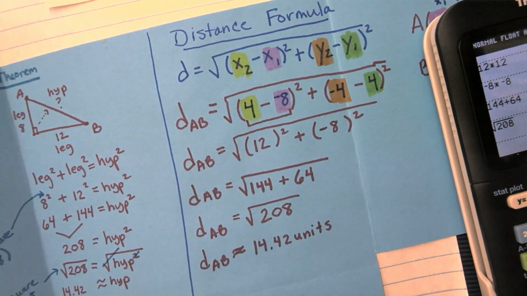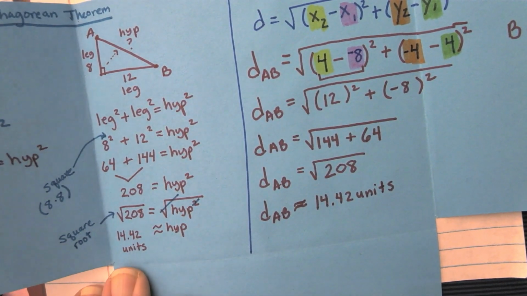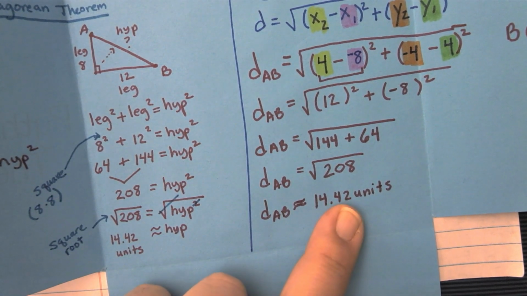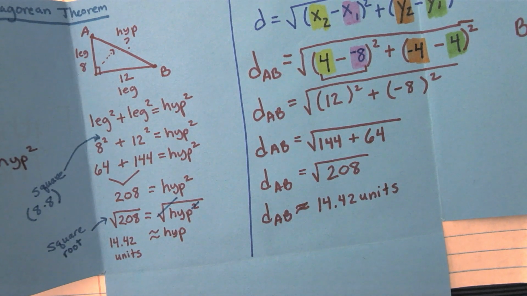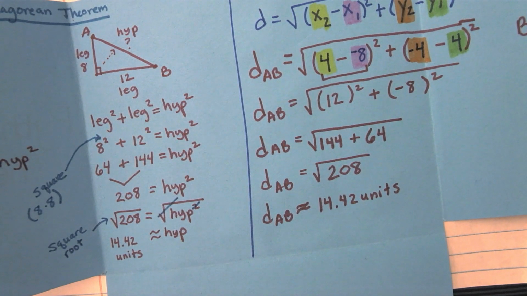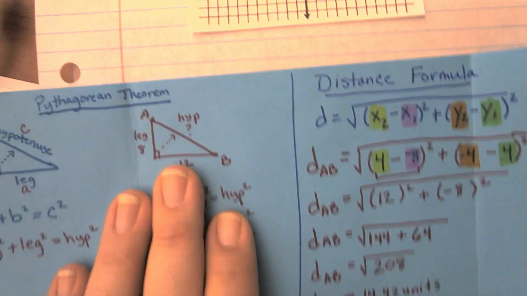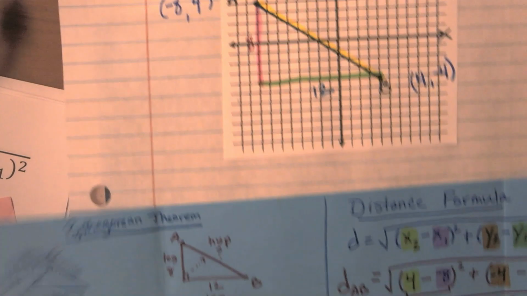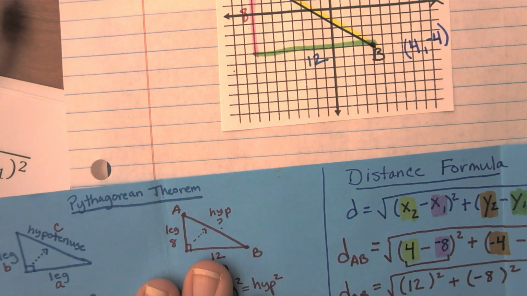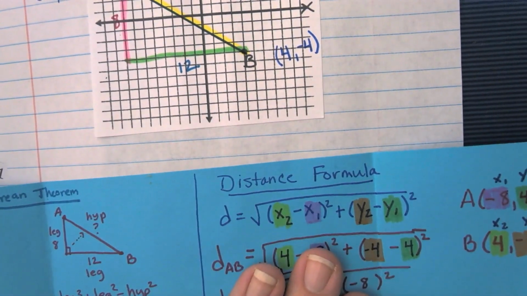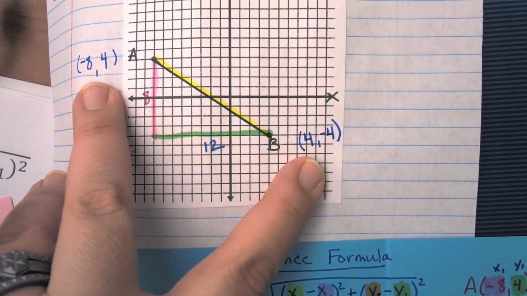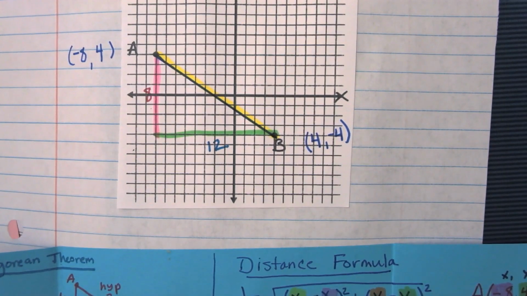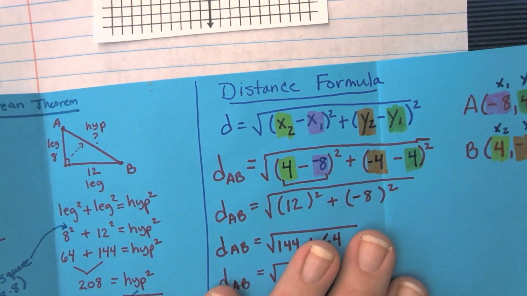So we got the same answer that we got here. Here we did it using a triangle. Here we did it using the coordinates and the distance formula, but they give us the same answer. So either method is viable when you're trying to find the length of a segment on a graph. Now, I'm only going to be able to use Pythagorean theorem when I can make a triangle. So if I have a graph, I can make a triangle. If I just give you a problem with a triangle, you can use Pythagorean theorem. If I want to use distance formula, I have to have the coordinates. So either I have to give you x1, y1, and x2, y2, or I have to give you a graph where you can read them.